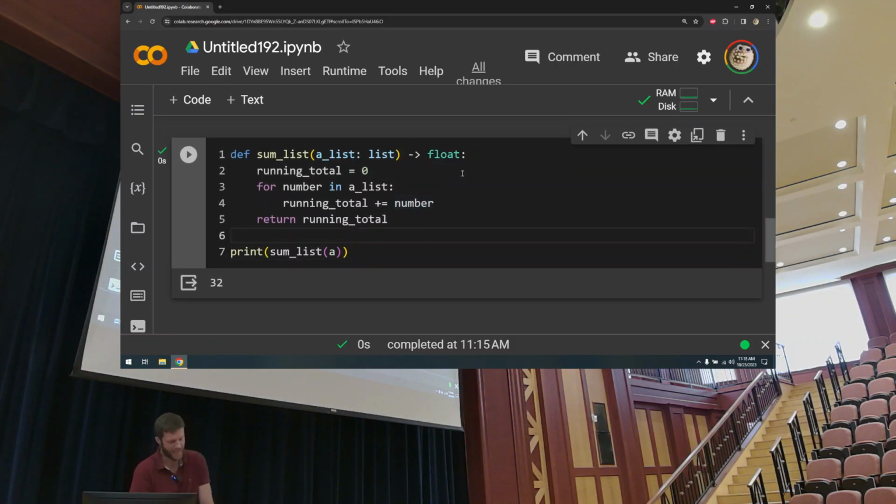There's a lot of things built into Python that hide some of the work for you, but that work still happens. So if you think to yourself, oh, I had to write the code and I have to loop over all the contents, but if I use the built-in sum function, I don't need to loop over all the contents. Well, you didn't need to, but the computer still did. So you're really not saving any steps.